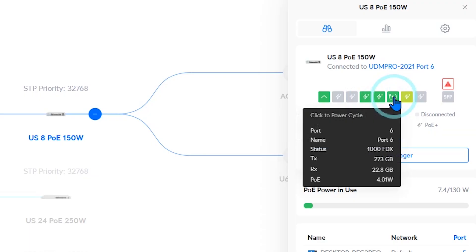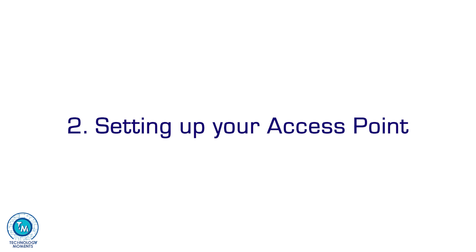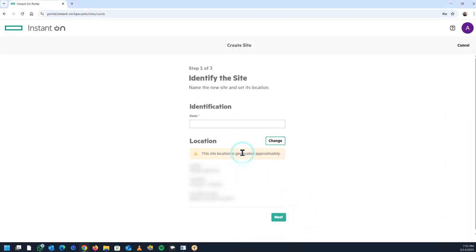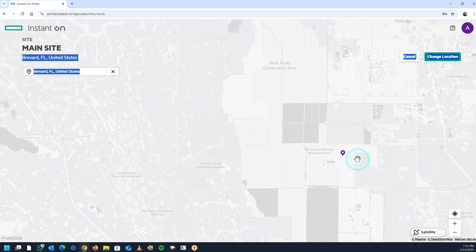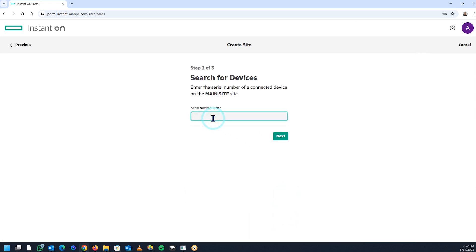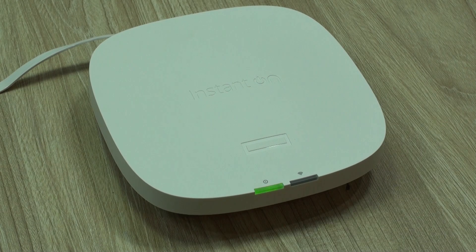It's a really compact device compared to similar Wi-Fi 6 alternatives, and its power consumption is around 5 watts, making it very efficient. We connect our access point, ensuring it has internet access — very important — and then go to the Instant On app or website. We then need to create a site if we haven't already. This is where the particular device is going to be installed and physically connected. We double-check the location, remembering that this is very important for devices that transmit on the 6 GHz frequency, as they can be geo-restricted for that band depending on the country. We add the device by entering the serial number of the access point that is already connected, turned on, and in configuration mode.